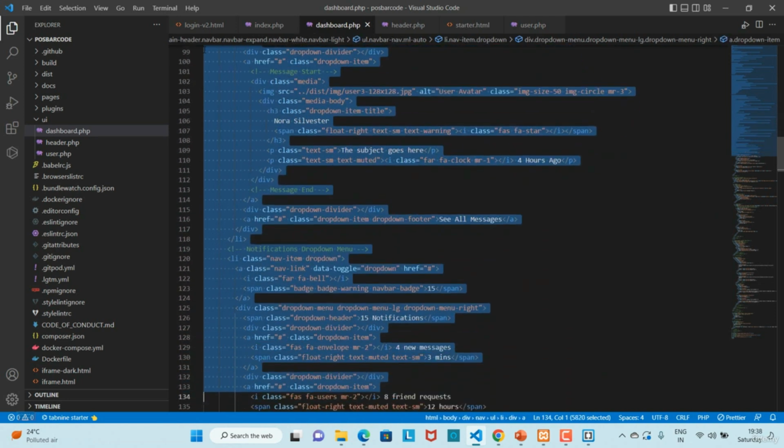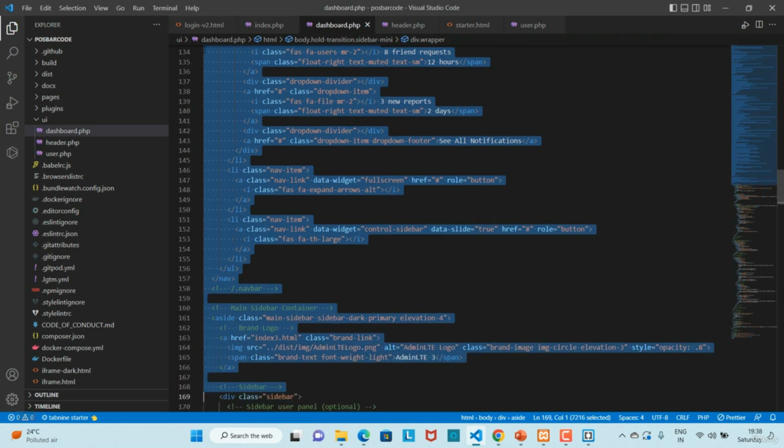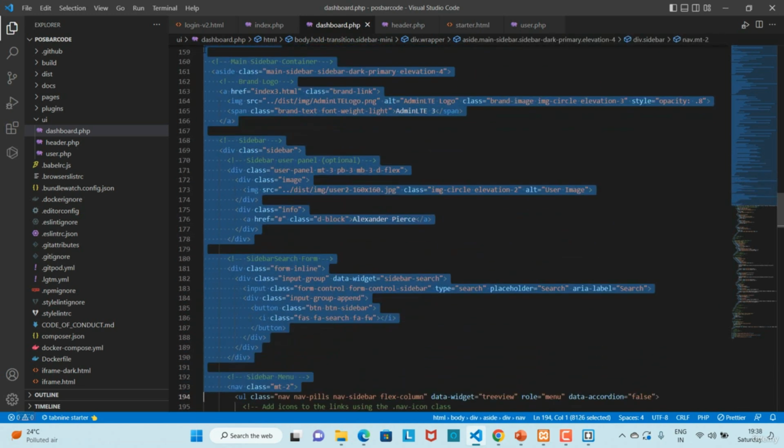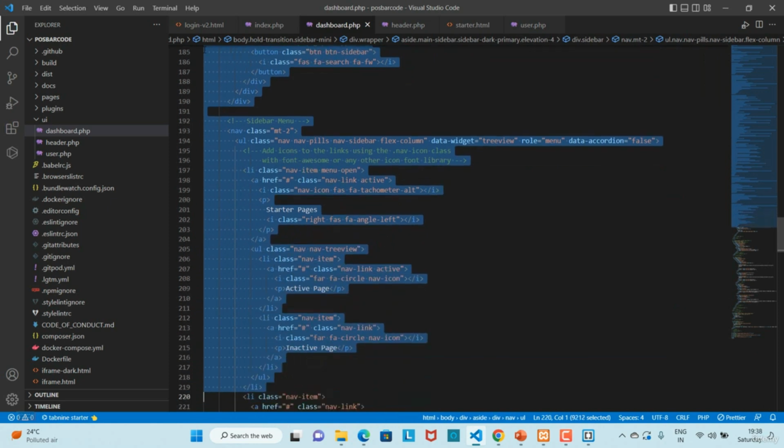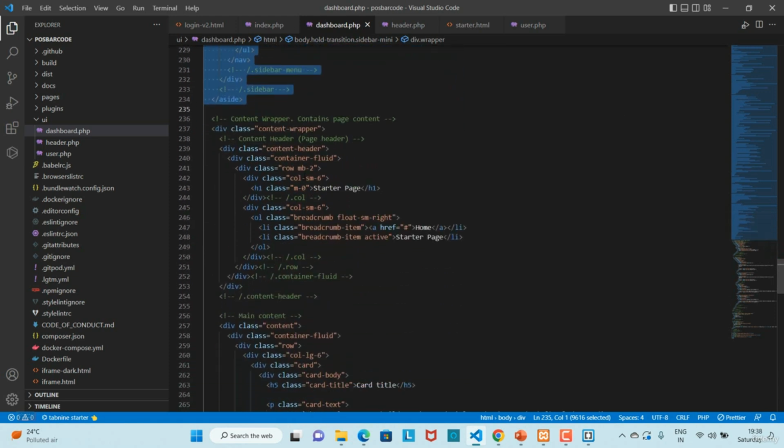Let me find the main sidebar and copy the main sidebar code, up to the main content area.